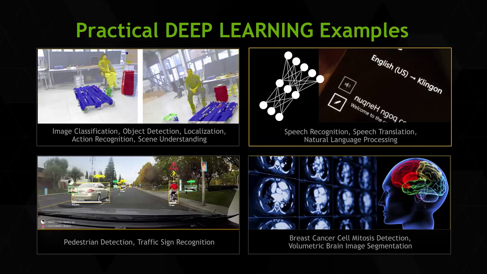Okay, so where is deep learning generally used? It's used in lots of fields. It's perhaps best known for image classification. This is like the ImageNet contest. I'll talk a little bit more about that later. But also object detection, localization, action recognition, scene understanding. Lots of stuff on speech now. If you've ever interacted with many modern voice recognition systems, there's deep learning backing those now. Same thing, things that understand and translate text, a lot of those are moving towards neural networks now. Specifically in automotive, pedestrian detection, traffic sign recognition, free space calculations. There's lots of things that rely on deep learning. And then there's a bunch of things in the medical space, specifically as of late, detecting cancer cell mitosis, analyzing brain scans, things like that, to try to accelerate care.